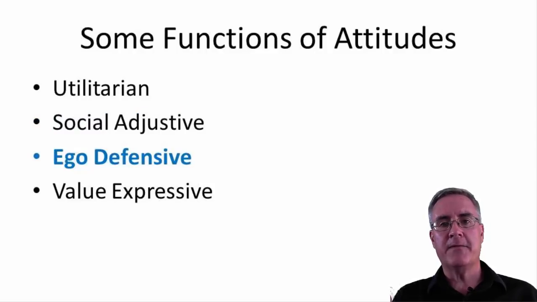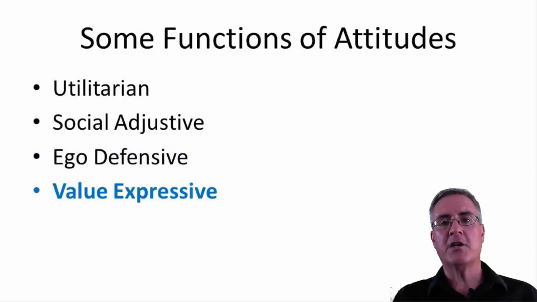Attitudes that are ego-defensive in their function help us to maintain our self-esteem, our overall sense of self-worth. Much of the research on this function has examined prejudice. An example of this function might be the insecure male who diminishes the competence and value of women to elevate his own sense of self-worth. This, of course, is not going to work for him long-term. This example demonstrates that attitudes can be dysfunctional as well.